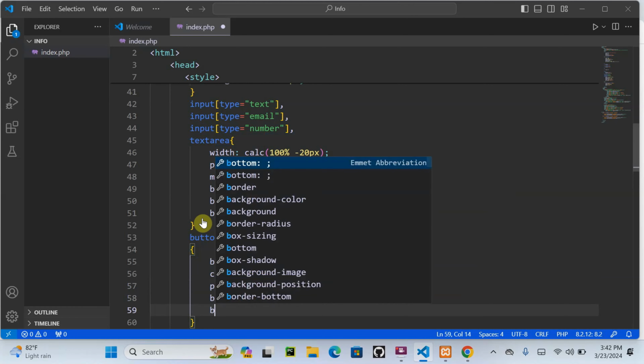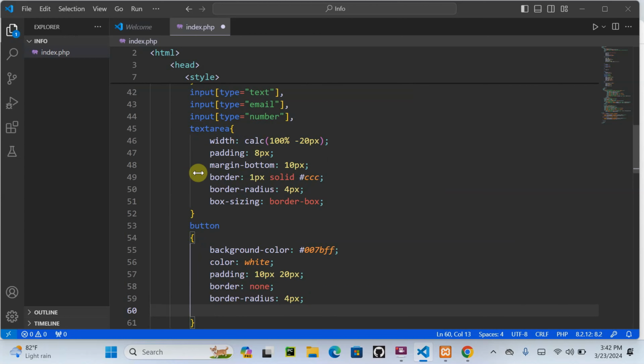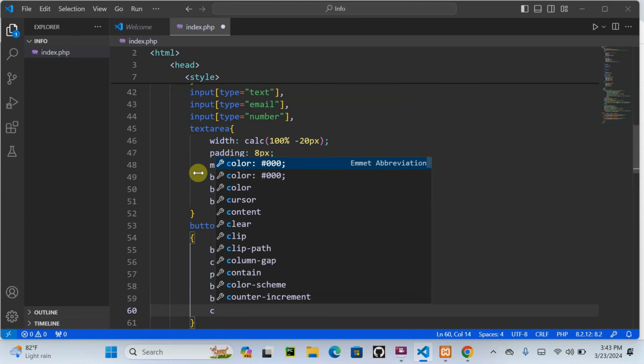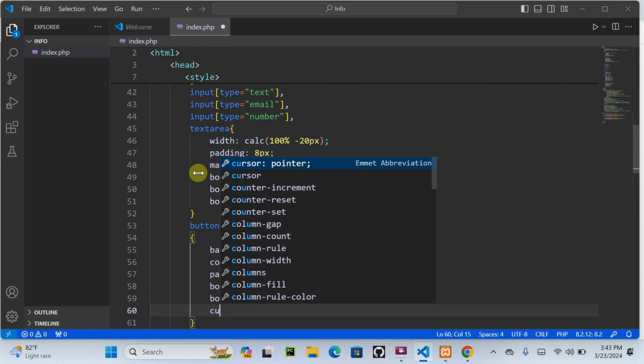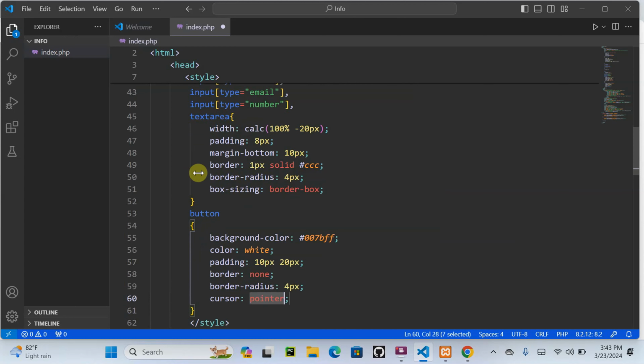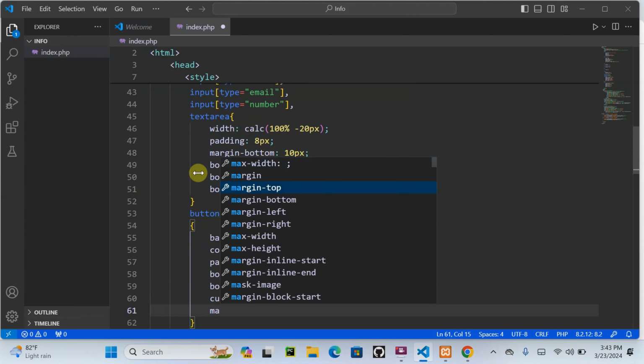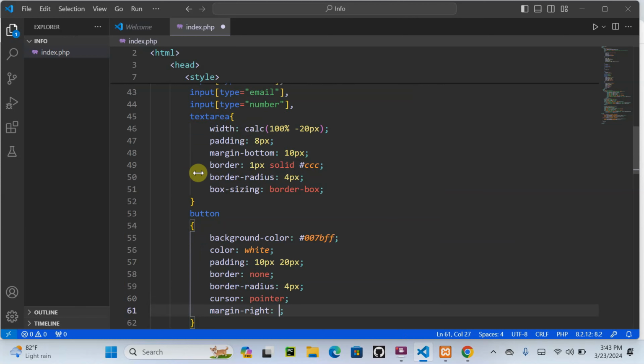Sorry. Border radius is going to be 4 px. Let's use this. And what we need now, we need the cursor pointer. And you need a margin right. It's going to be 10 px.